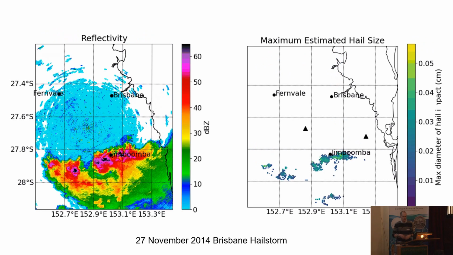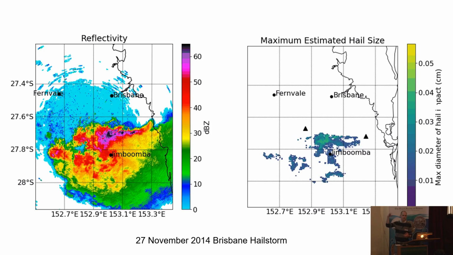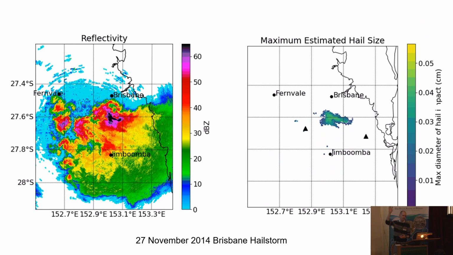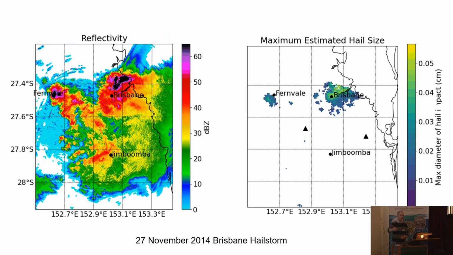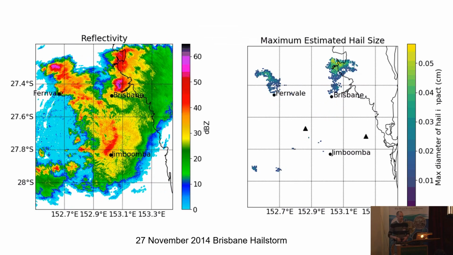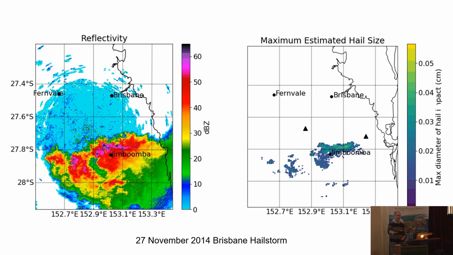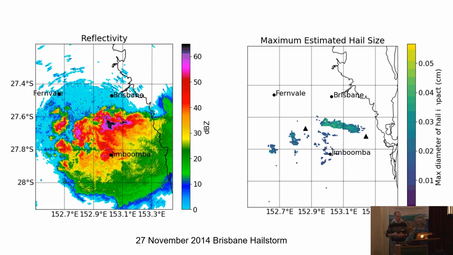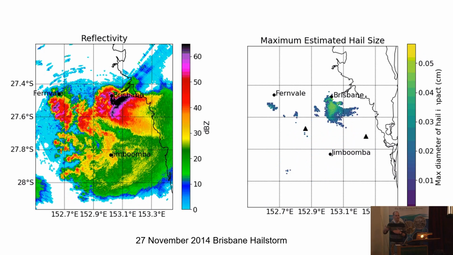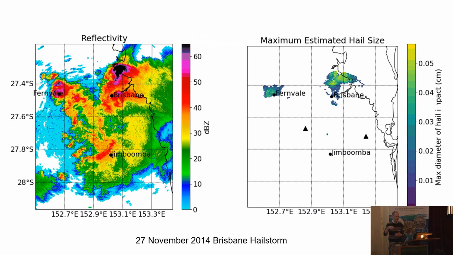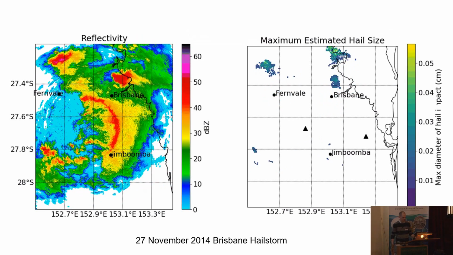HAILTRACK integrates continuously because we're using a time integration to take the hailstones and advect them down towards the surface. And this provides us with a much more continuous product of the hailstones as they land on the ground. Even ahead of time, we can take these simulations and run them 10 minutes into the future and look at where hail will be impacting the ground then.